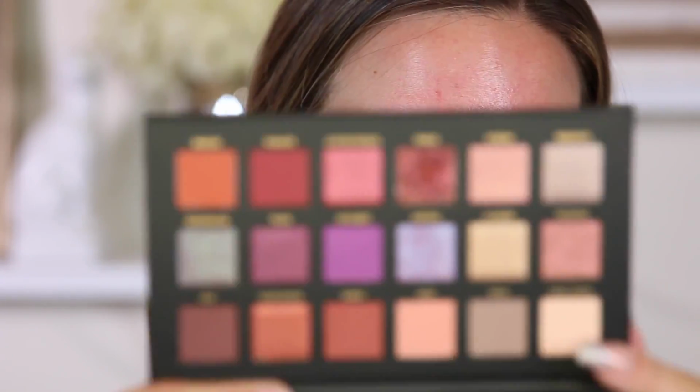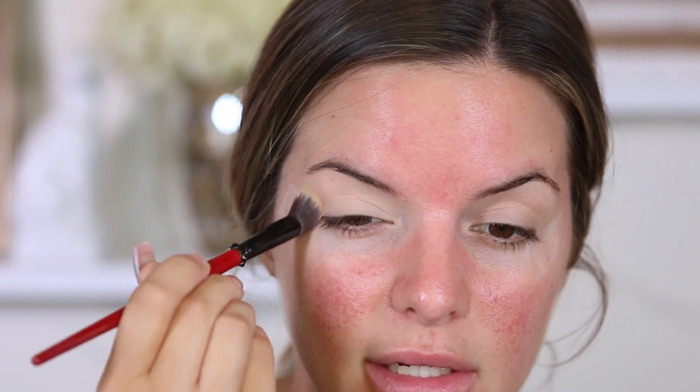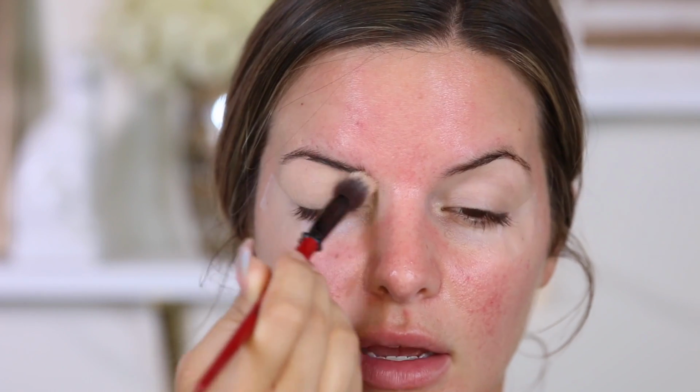If it doesn't work with a brush, we'll use it with our finger. Nice and close up. See all that dry shampoo in my hair probably. Alright, so the first thing I'm going to do is take the shade Desert Sand, which is this cream shade right here, and pop that all over the lid just to set our primer. This is necessary for me. I have very oily eyelids, and it's really good to set your primer just so nothing sticks in weird places and everything just glides smoothly.